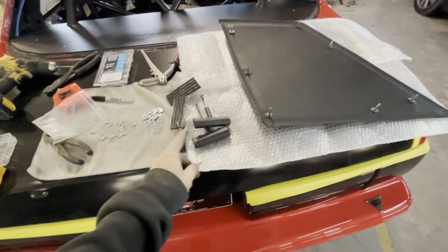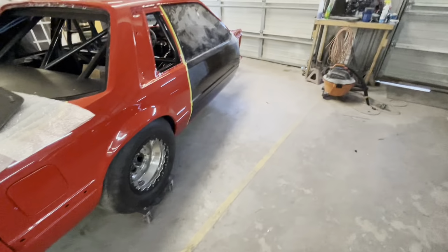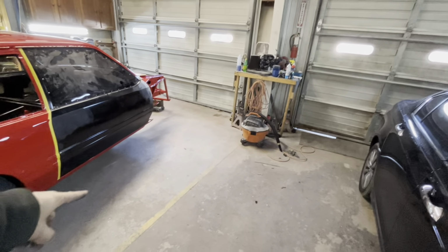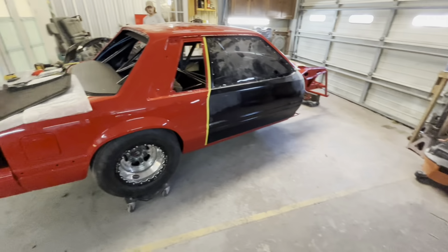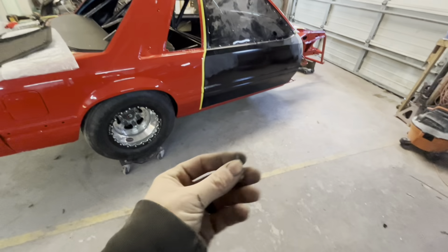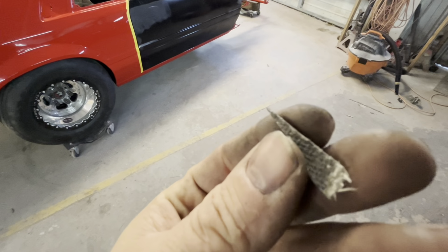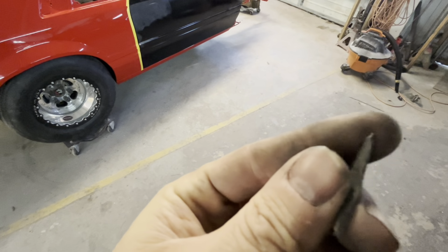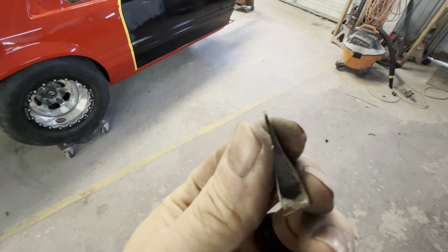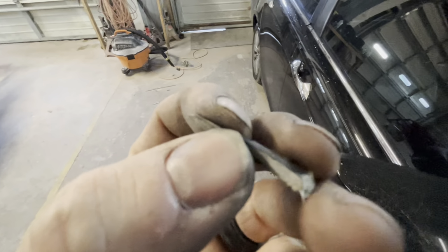Tires back on the car, and before we threw them on the car, we had to actually do a plug. So somehow when we rolled this car in, originally it came in on tires, and I did my first cut, and then it went into the booth, got primered, came back out, and then it went on rollers. Somehow this piece of carbon, this is one out of a million probably, it picked it up off the floor, stabbed it straight through one of the radials. So we pulled it to see if it went all the way through. Sure enough, our luck, it did. And we went ahead and just put a tire plug in it just to roll it around.